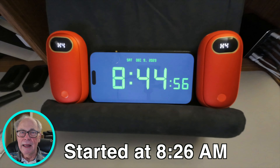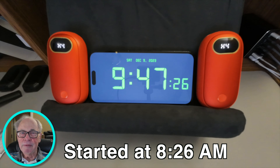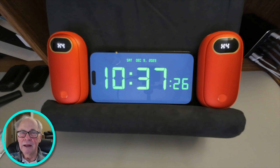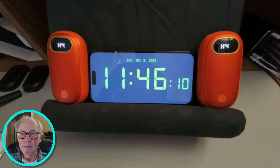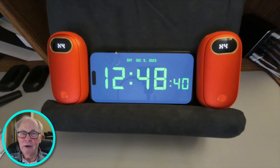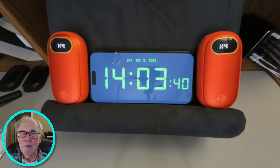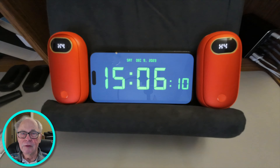Included here is a discharge test on the hand warmers. I did this as a time-lapse, setting the hand warmers to double-sided heating on level four in order to drain the batteries as quickly as possible. I'll note that this was done in my office where I keep it at 72 degrees Fahrenheit — out in the cold they may well discharge more quickly. Take a look and see how long they managed to last.